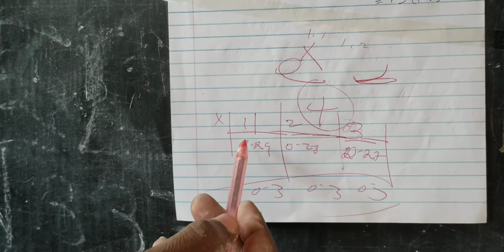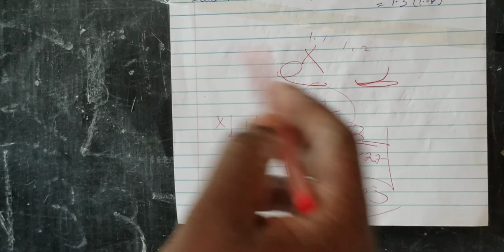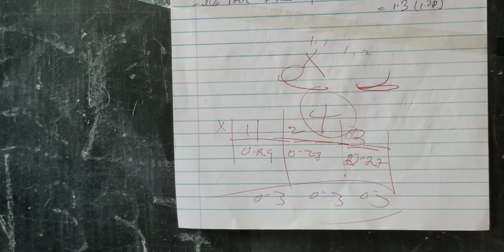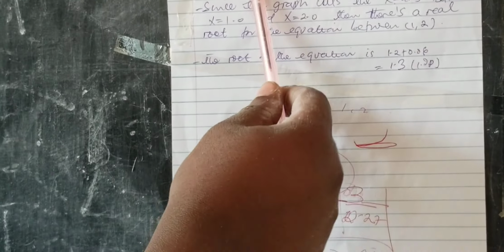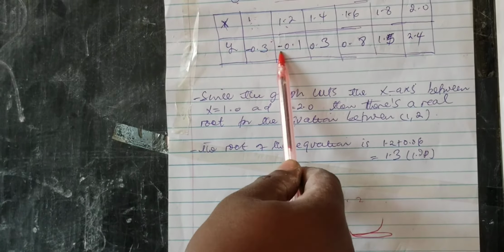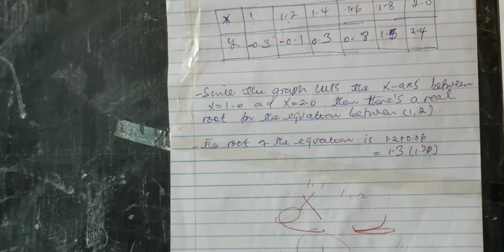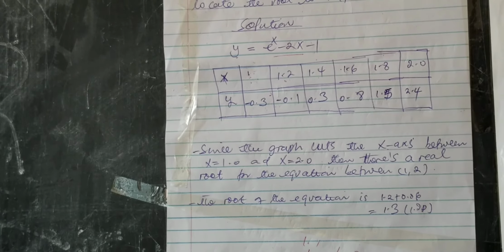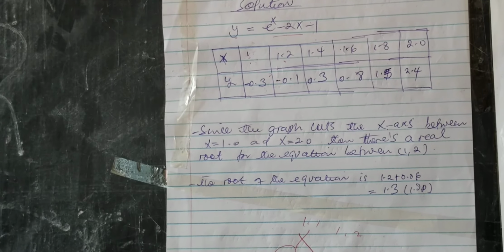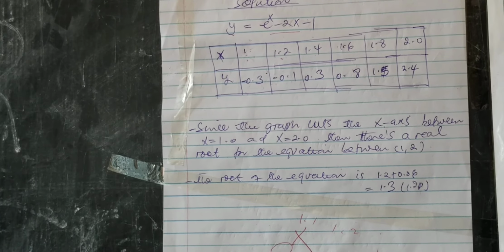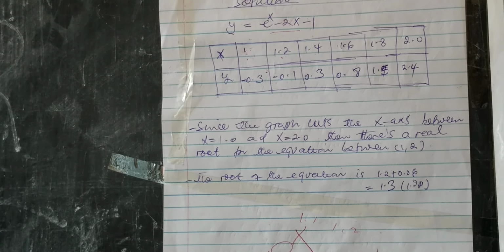So if you see that when you round off you are getting similar values, there you use 2 decimal places. But if you are not getting similar values, like here where we round off to negative 0.3, negative 0.1, 0.3, 0.8, one decimal place is enough because you are estimating where the root lies. It is not an accurate method of locating the root, but it accurately locates the interval.